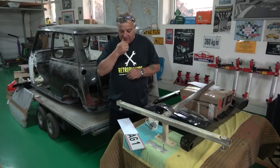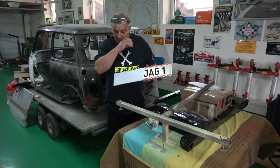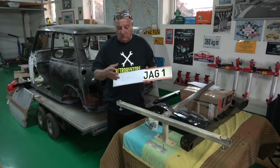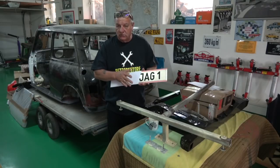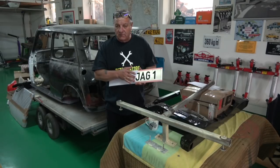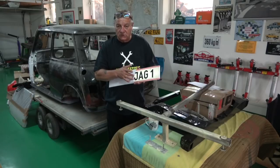So as I said in my last video, I was going to collect my number plates for my E-Type and I've got them here. I went down to the insurance company today — I said a safe, but they keep them in a vault. In Austria, the number plate is the insurance for the car, so it's actually impossible to drive a car without insurance. If you hadn't paid your premium, the police would go along and take the plates out of your car — they have two clips on them and the plate comes out. If the car is not tested and it's on the main road, they'll either take the plates, tow away the car, or impound it.